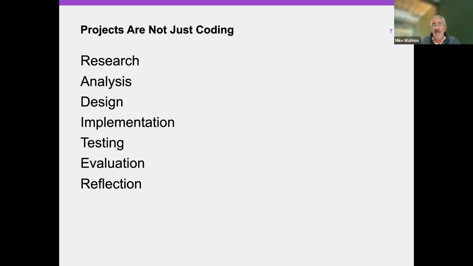So there is a coding element involved, but really what we're interested in is the research. What questions and what topics did you research? Why did you research them, and how does that help you deliver a better product or run your project better? And then analysis: if you've found some results or you've looked at the problem, how do you now analyze and break that problem down? So we're looking at things like decomposition.